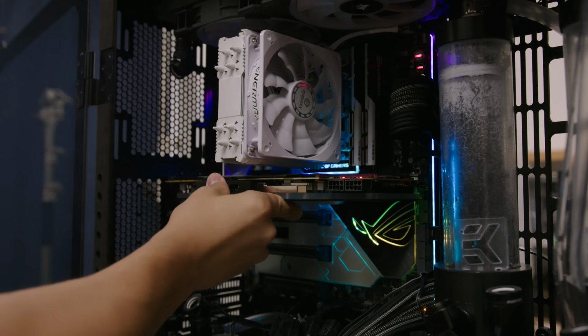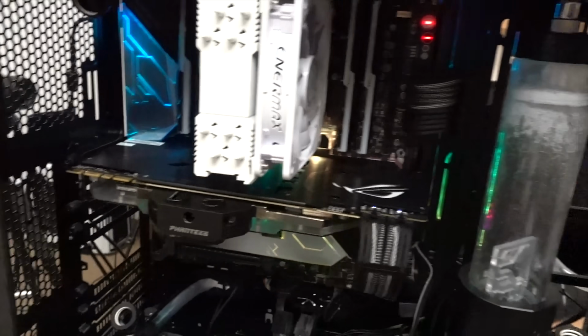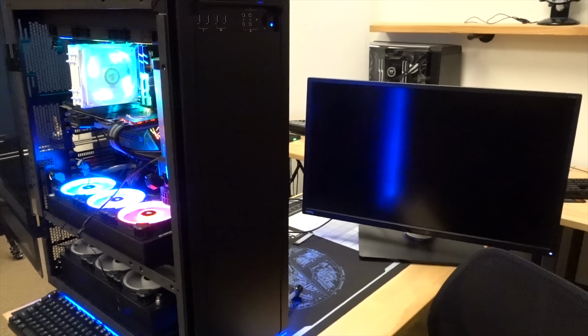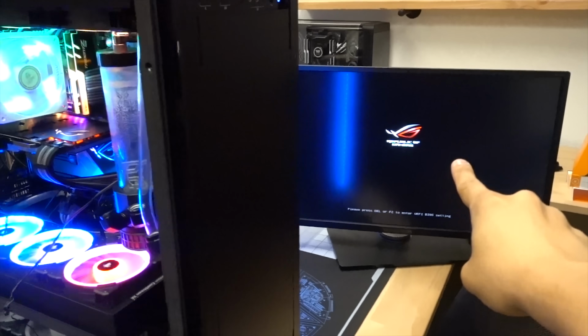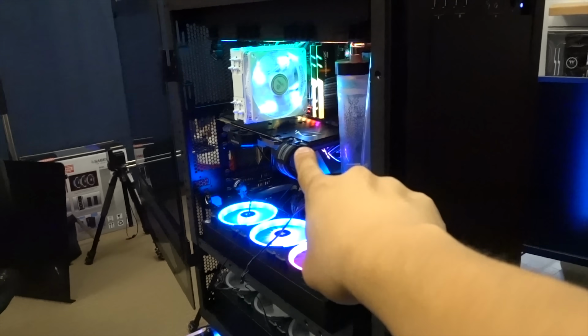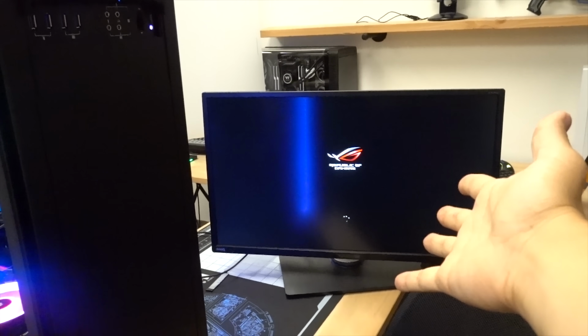So here comes our really sketchy test boot with the water-cooled graphics card that is not really being water-cooled. Everyone, cross your fingers. Oh, it's working. It's working. Okay. All right. It's not the graphics card, but it kind of maybe is the graphics card. Oh my God, we're booting into Windows.